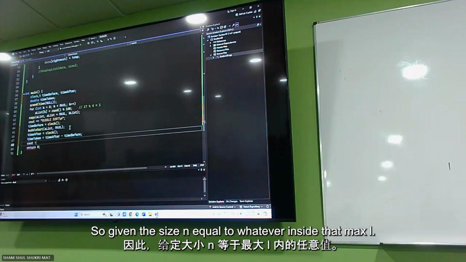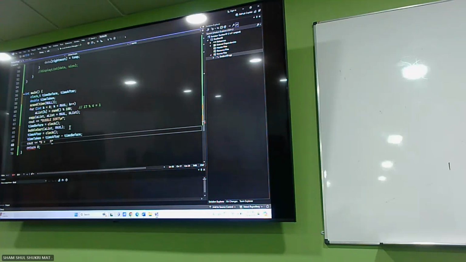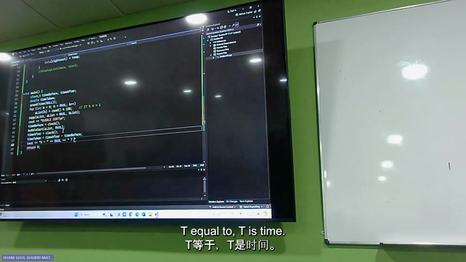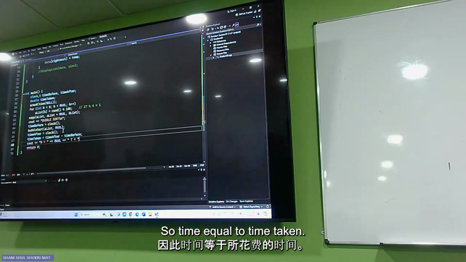So cout, given the size n equal to whatever is inside that max L, t equal to, t is time, so time equal to time taken.